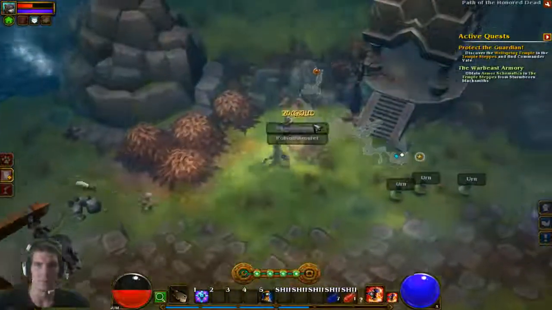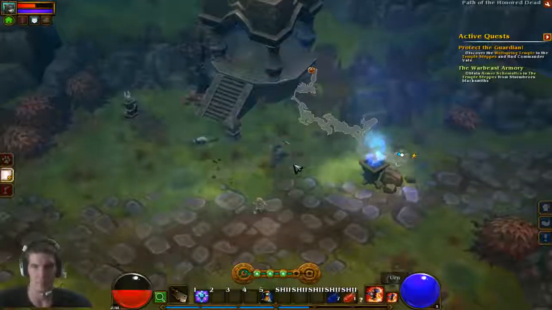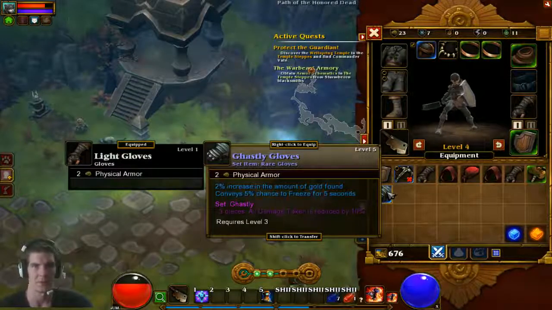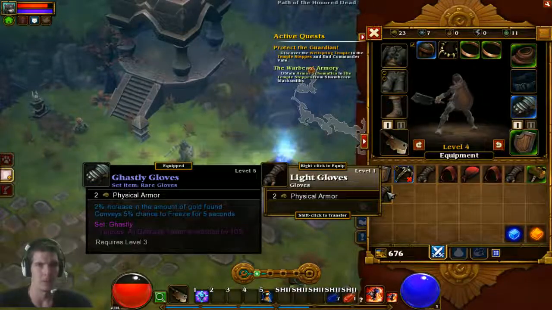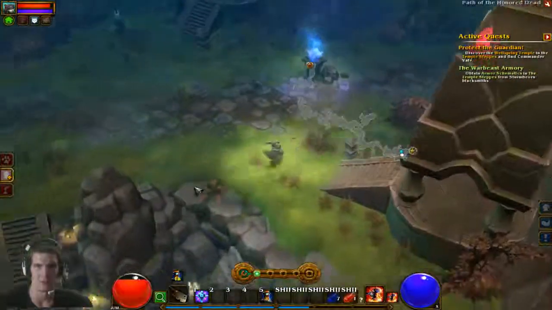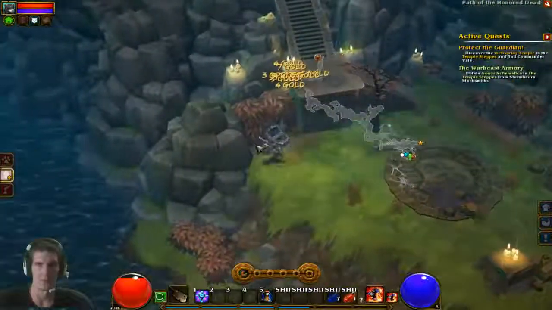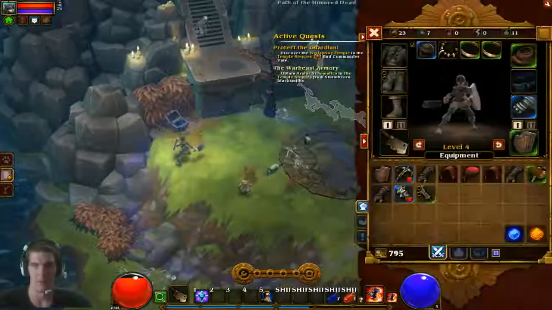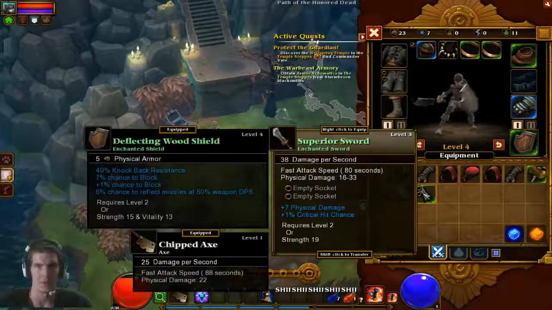Is this a one-hander or two? Two-handed. Well, that sucks. What are these gloves? 2% increase in the amount of gold found, 5% chance to freeze enemies. Oh, I wonder if my berserker still has the boots on. If he does, I might see if I can transfer him to this guy. Where are you going? That's not what I wanted you to do.